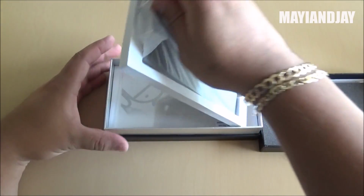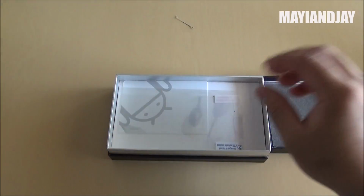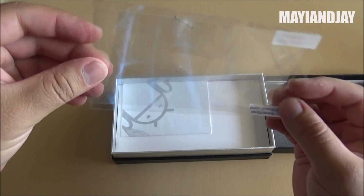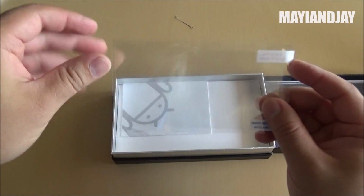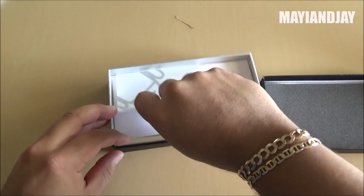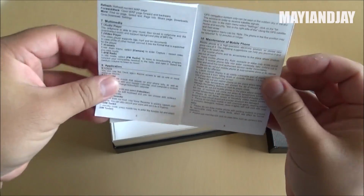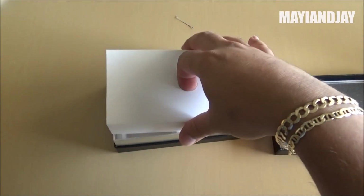Here we have the actual phone itself. We're gonna get back to this in just a second. We have a protector, we also have a screen protector, and we know that for Chinese design devices, it is always great to have accessories because they're very limited here in the USA. We also have here, I believe, the manuals, and sometimes they could be helpful depending if the device has special features, but I usually don't read them. Everybody knows how to power on a device.